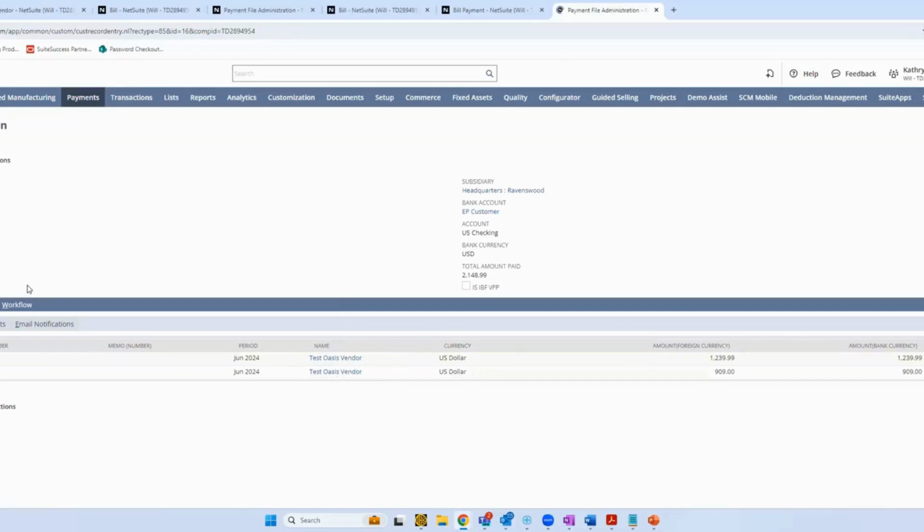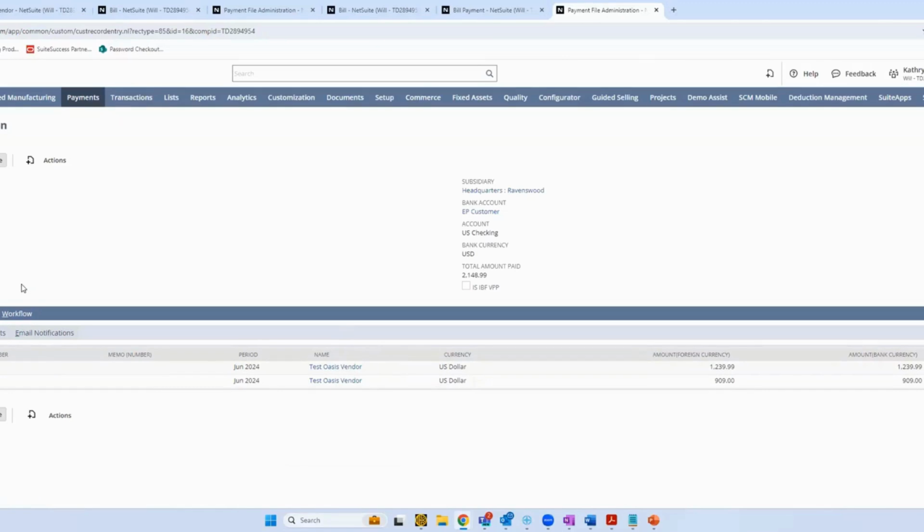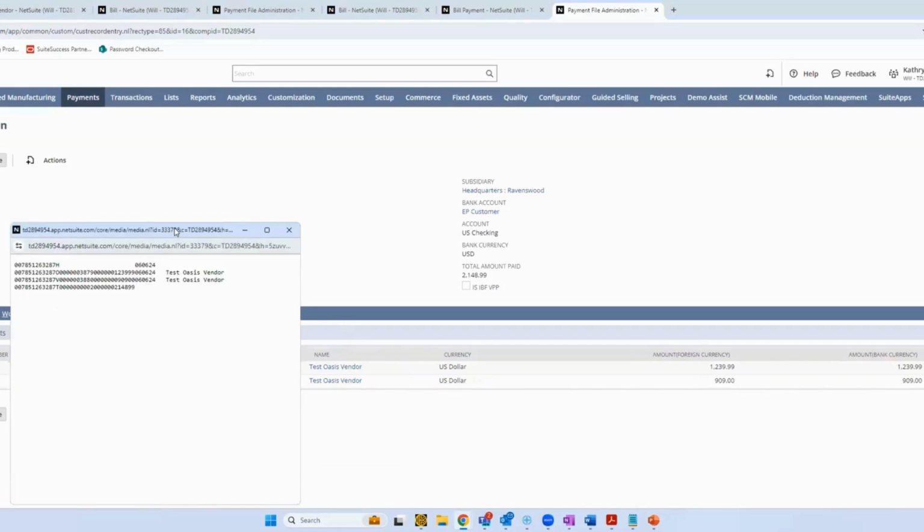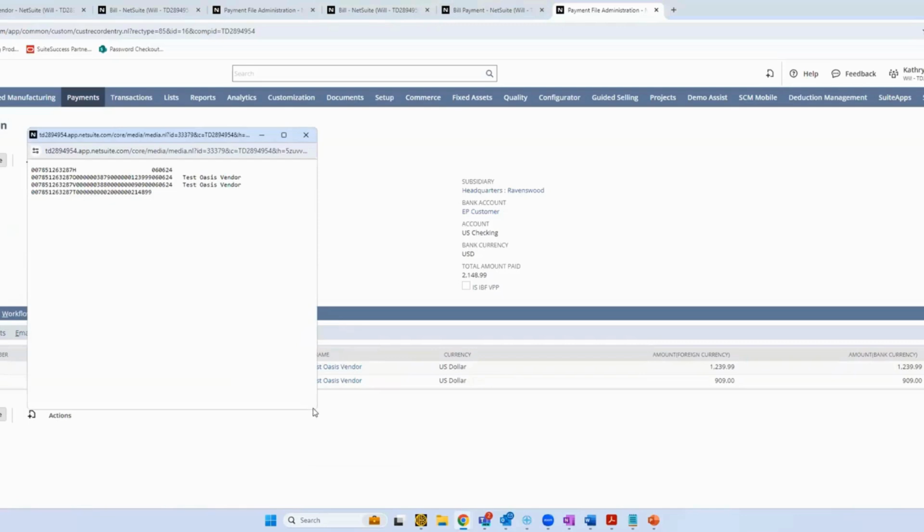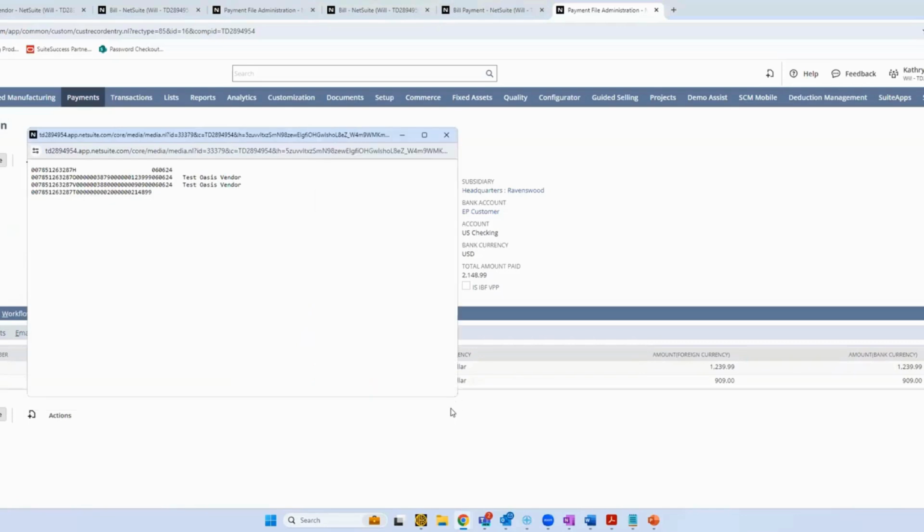So let's refresh this one more time. Okay. And again, you can always roll this back if you make a mistake, but here under the file reference, we see our preview. If we click on this, based on the file format that we selected on our company bank details, this is our output. So again, you can download this and you can go ahead and upload it straight to your bank.